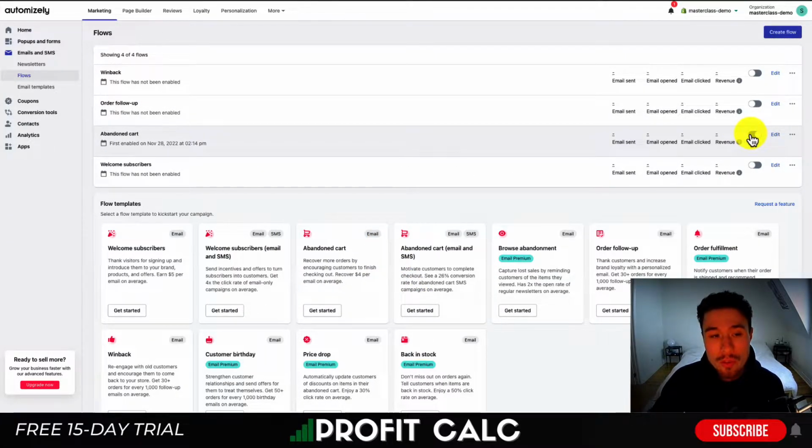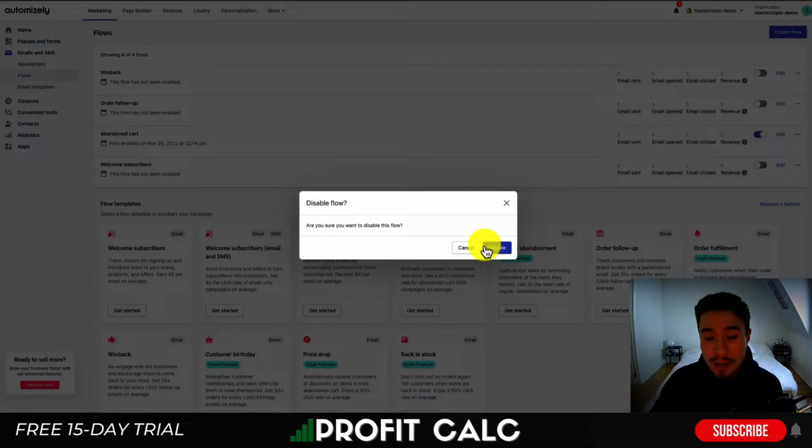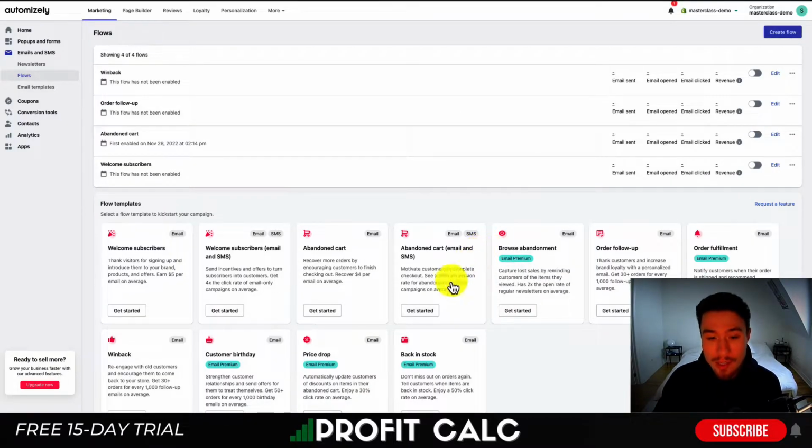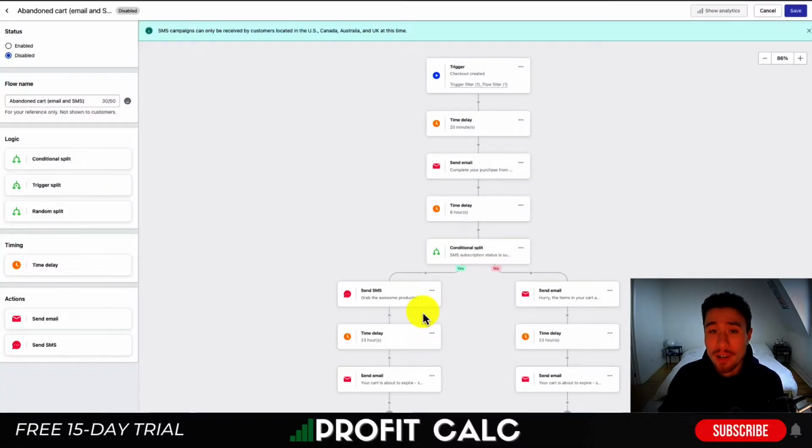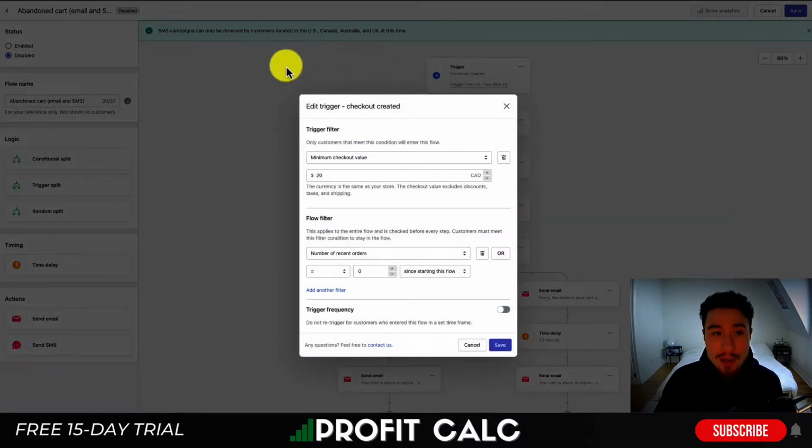But rather than just use this one, let's go through step by step and enable the abandoned cart SMS and email, as that one's going to be doubly effective as you're focusing on two different channels. So they have these flows pre-built here. Overall, they're super easy to set up. I'm going to leave this one disabled until it's fully set up here.